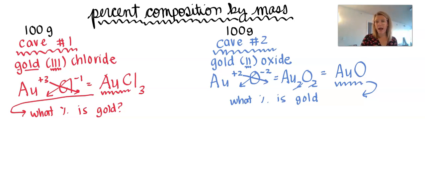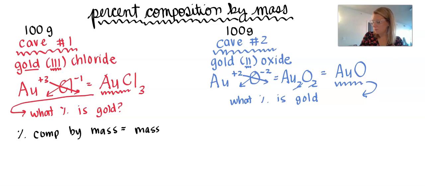And so in order to do that, we're going to use what's called percent composition by mass. Percent composition by mass is exactly what it sounds like. There's no real definition for it, but there is actually an equation for percent composition. In fact, if you need it, it's on the back of your reference table on table T. Our percent composition by mass equation is going to be equal to the mass of the part over the mass of the whole, multiplied by 100.